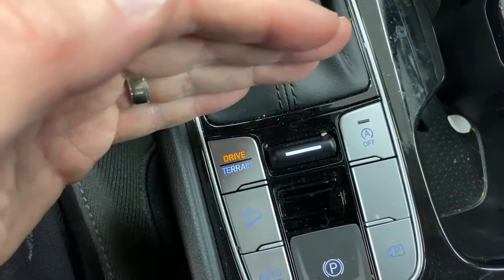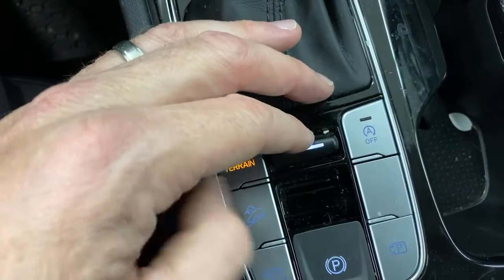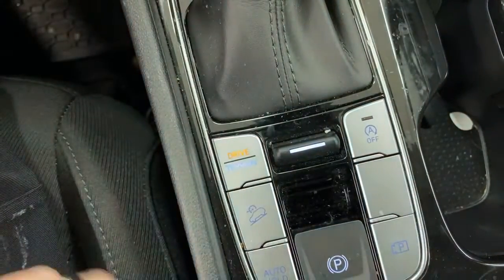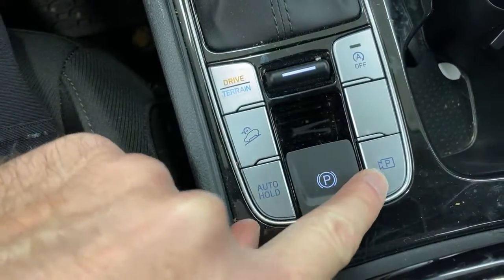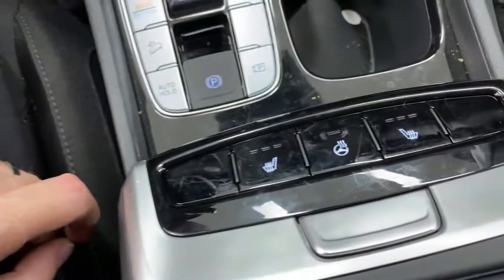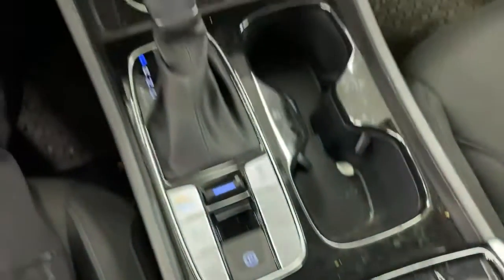We showed you the snow, mud, and sand mode there. We're just selecting them by switching to terrain mode here and swiping up and down, which shows you in the display. We're going to put it back to the drive mode, and we'll keep it in the eco mode there. So drive mode, terrain modes are there. Hill descent control, and auto hold for the electronic parking brake. And there's a button here to turn on your backup camera anytime you want. Heated seats and heated steering wheel still available here in this car. So you can see that is quite nice. And driver and passenger only.